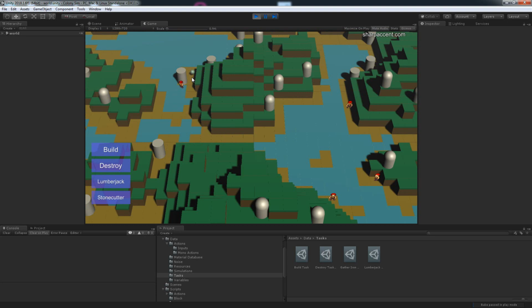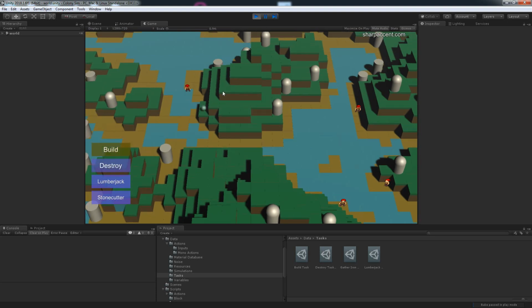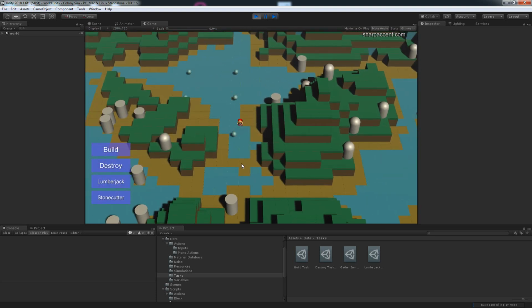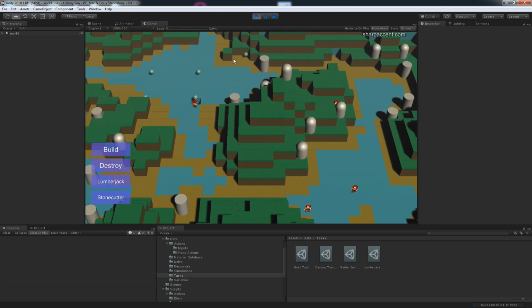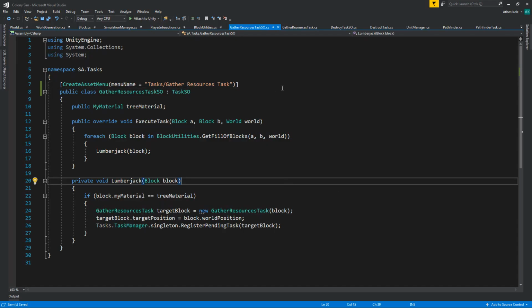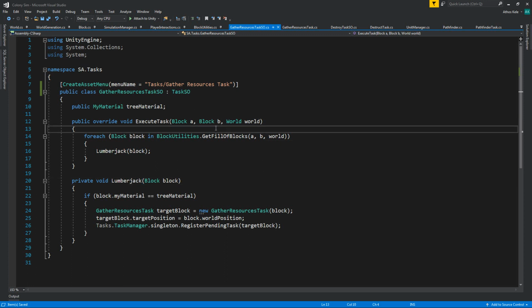So we will have to fix that. You can see that destroy will work fine, but for those materials it doesn't work. So onto our gather resources task, because they exist on a block on top, on an air block.